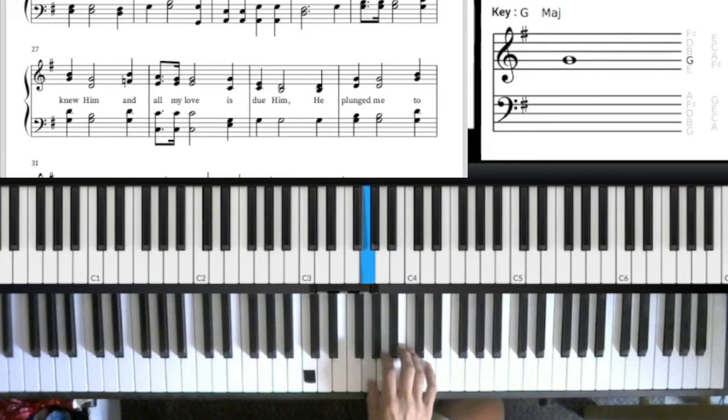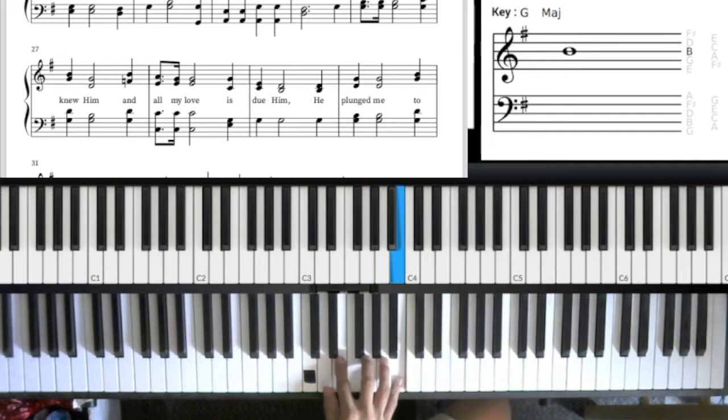Okay, so at the end of measure 27, we'll go just the same as before. I forgot to mention it, but when we get to "and all my love," and we go to that pinky, we can shift our hand back to this position, and all my love. So it's starting on "and," the end of measure 27. Four, one, a two, three, four, one, two, three.